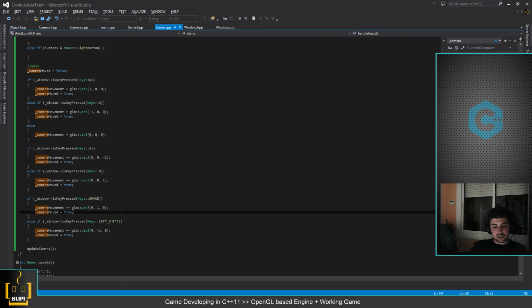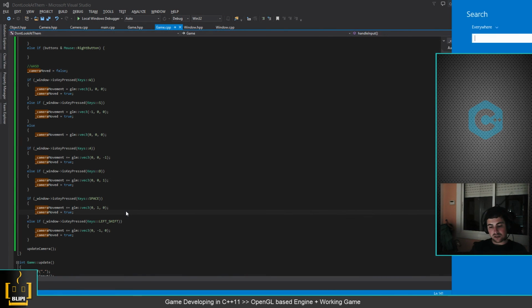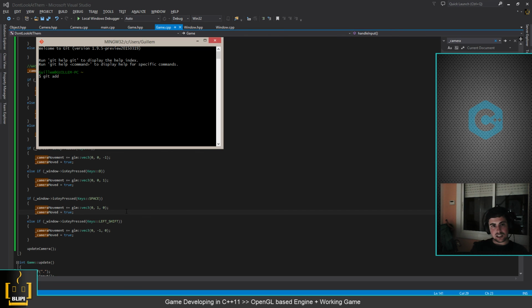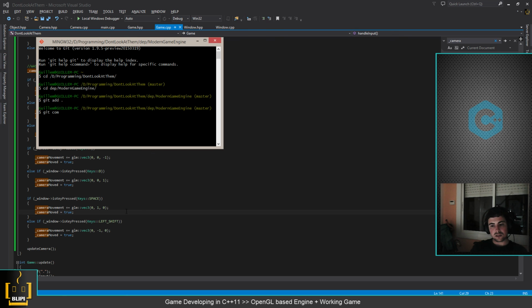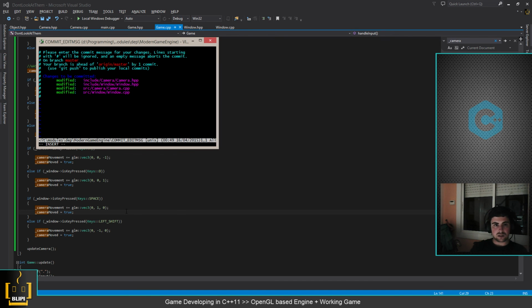Let's commit this to Git. Sorry. Let's add, oops, sorry, here, let's add everything here. Session 5, camera movement and input.